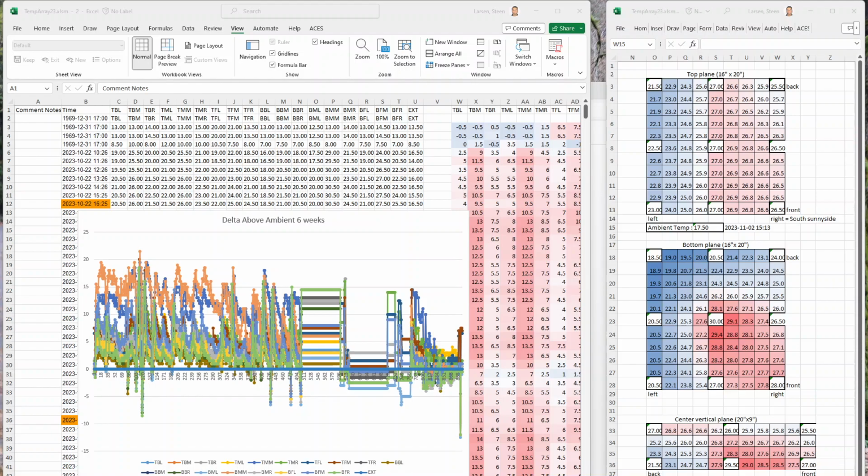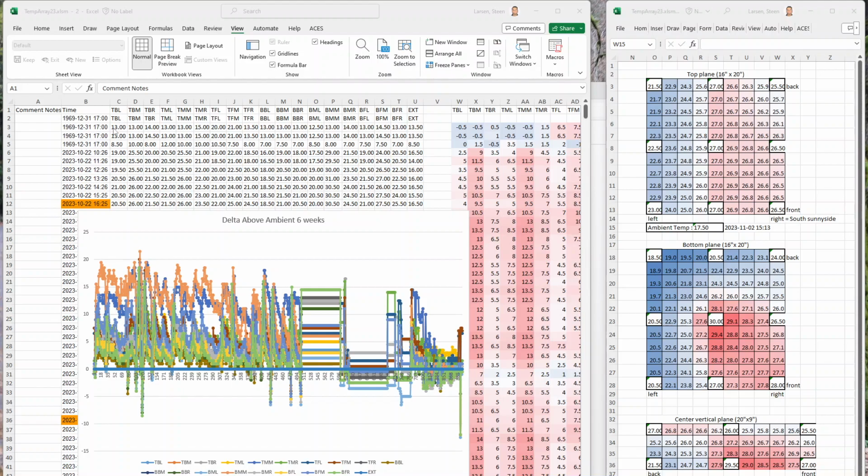Hey, so this is a quick snapshot of where I'm at with the 19 temperature sensors I have on my beehive. This is on a single deep, so 9 inches, beehive with a 3x3 array on top of that deep and a 3x3 array on the bottom of that, as well as an external temperature sensor. So 18 temperature sensors total. Every hour, the array is reporting temperatures in Celsius to a database run by Google, a Firebase database.